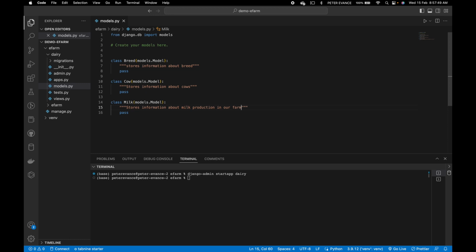And so I'll go ahead and pre-populate the attributes for all these models and explain them line by line.